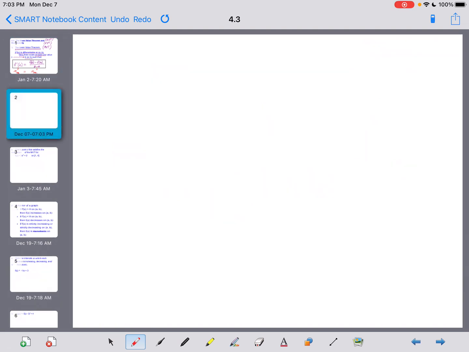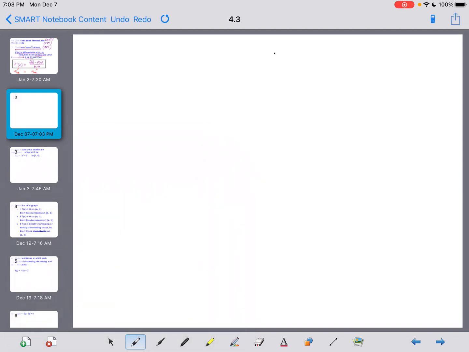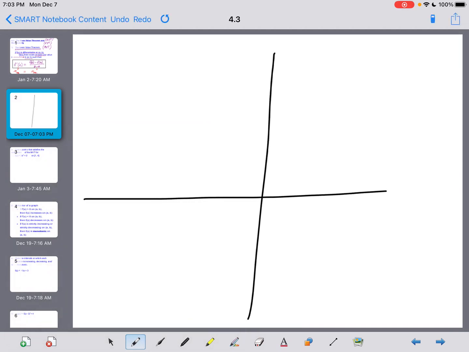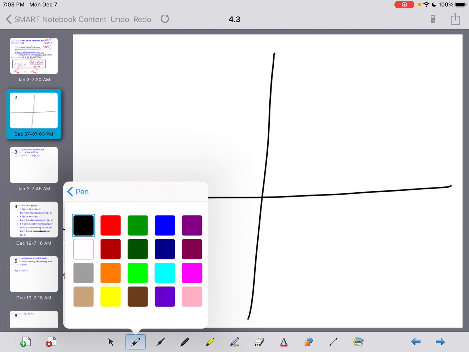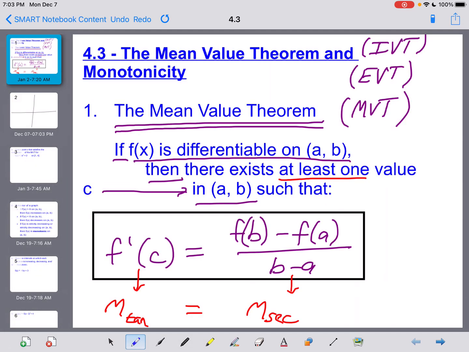So, probably a good idea just to take a moment now and try to illustrate what it is that we're talking about here. It really makes no difference at all where your axes are and whether this curve is positive or negative. But let's just go ahead and draw some random curve. And if we go back to the hypothesis, the "if," all that matters is that this function is differentiable on an interval from a to b.